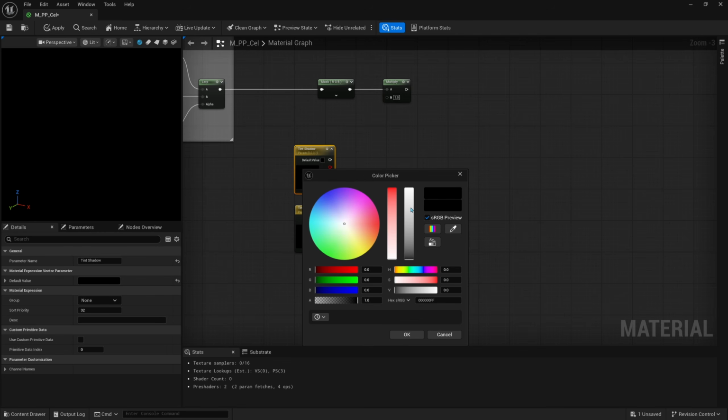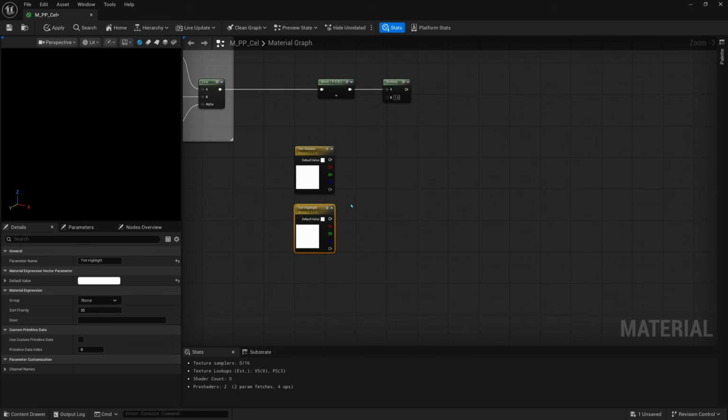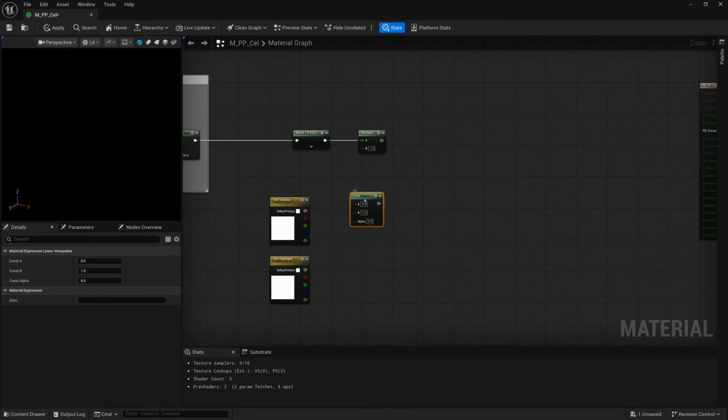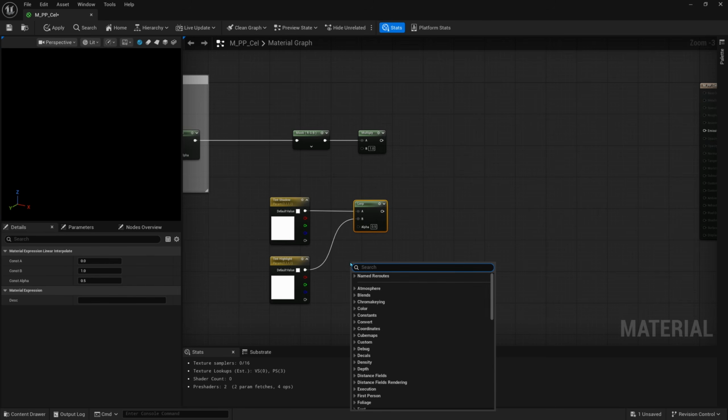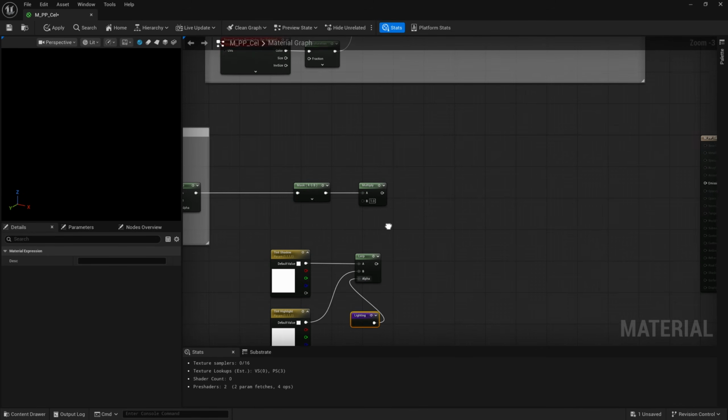I'll make them both white by default, so that way there's no change unless you go in and specify it yourself. And then we need another lerp node, so I'll hold L and click. The shadow will be the A, the highlight will be the B, and the alpha will again be our lighting that we set up here.